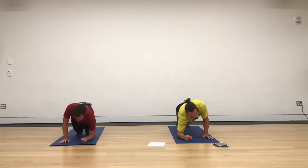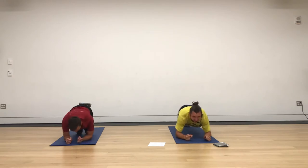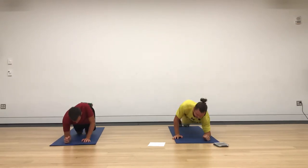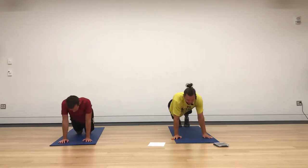Beautiful. Totally okay to be on your knees. As long as you're pushing, we're getting after it. We're bringing everything we got. These are quick workouts, so you gotta bring everything you can to make sure you're getting that full intensity.